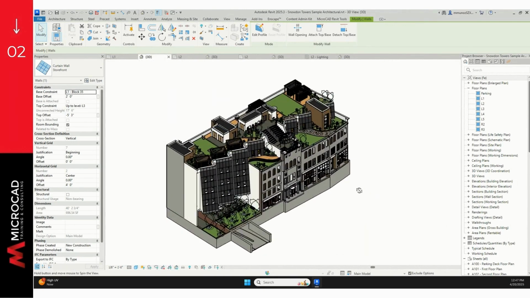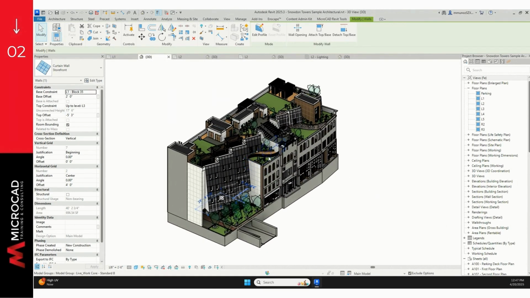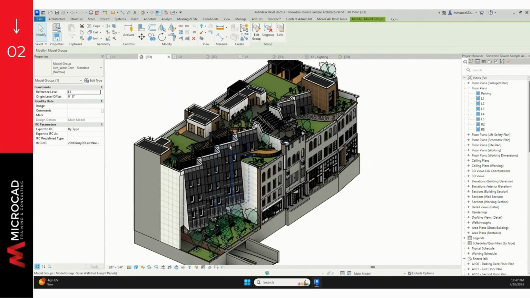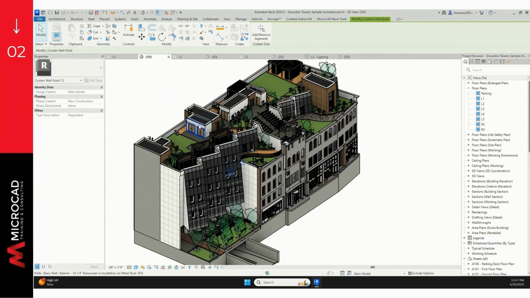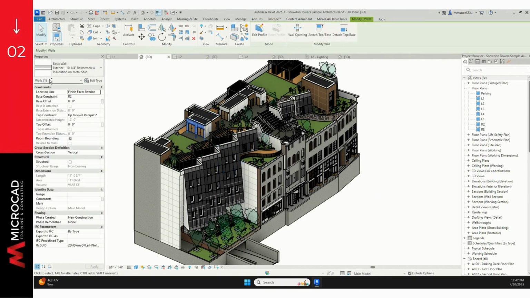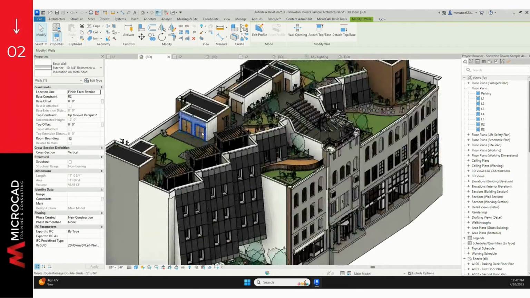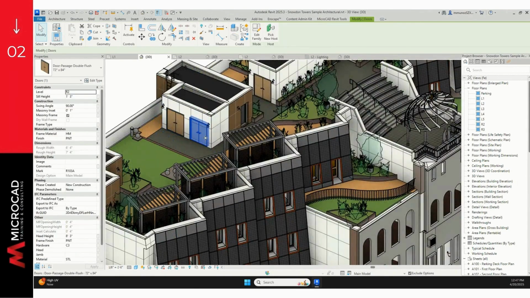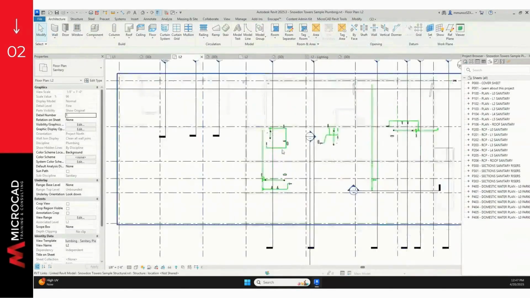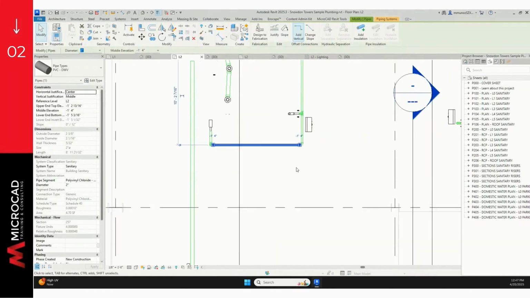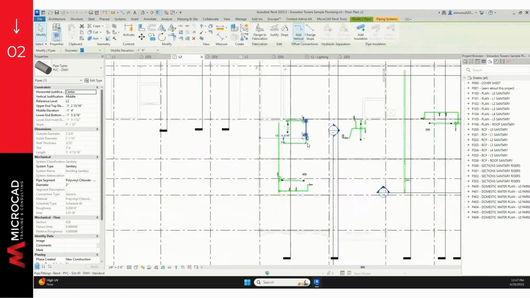It includes geometry such as walls, doors, windows, floors, roofs, data like the type of materials, thermal properties, manufacturer info. It also includes parametric components, meaning that if you change one element, like the width of a wall, everything else updates accordingly.